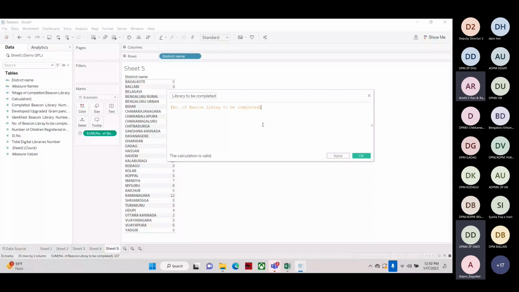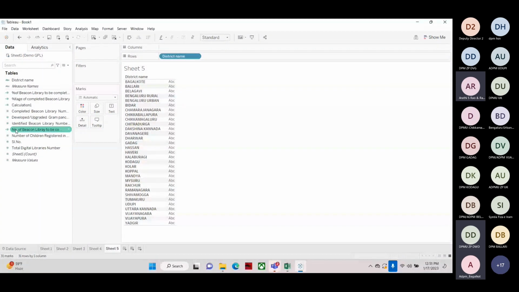We have to calculate that first one divided by this, which is the percentage of libraries to be completed. Now let me show this is the number of libraries yet to be completed and their percentage of backend libraries to be completed.